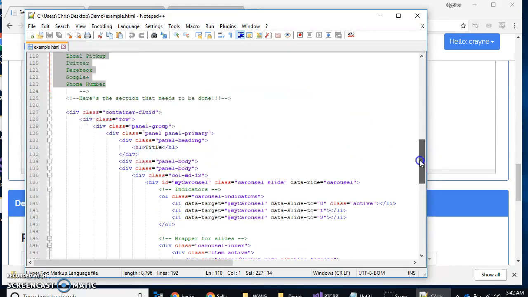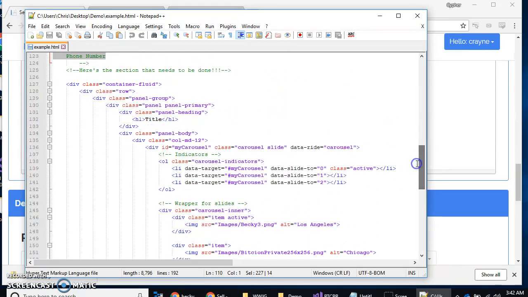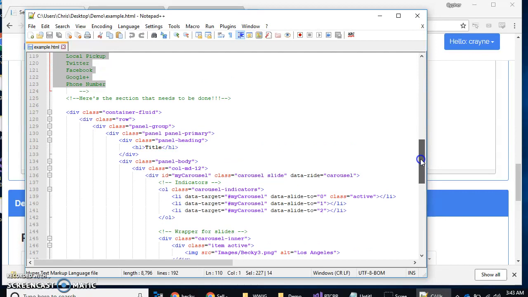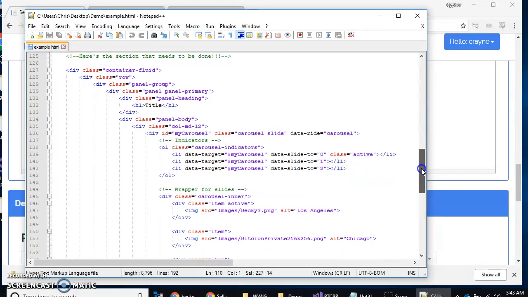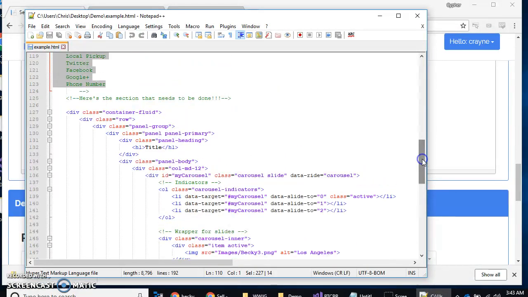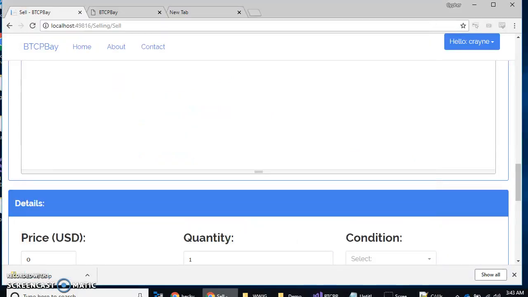Let me show you this. There's something called Bootstrap, and I am using Bootstrap version 3, not 4. That's important to know, because Bootstrap 4 is a new version, but it also breaks a lot of the old code, so for stability reasons, right now I'm sticking with Bootstrap 3. Okay, so Bootstrap 3, let's see, I think I have a window up here. Let's go here.